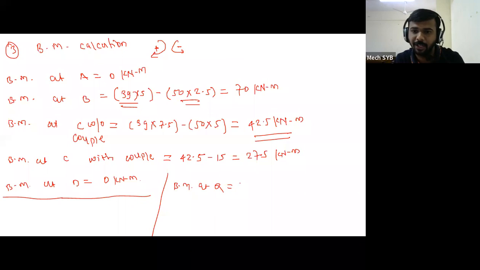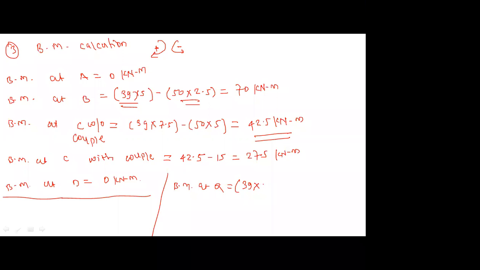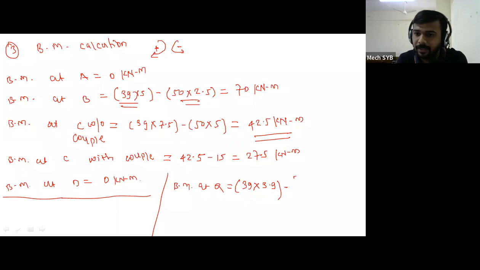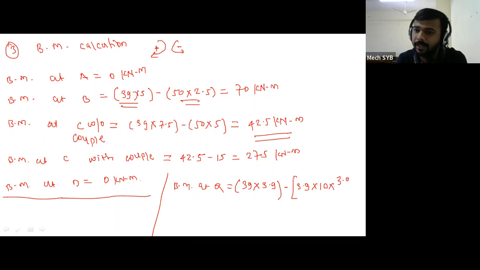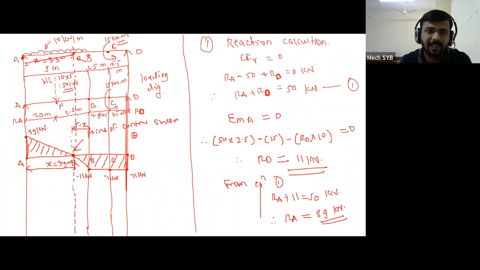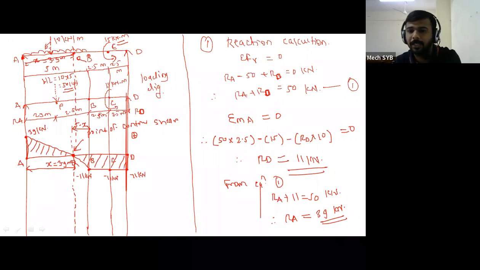मग त्या 3.9 मीटरची UDL जर पॉइंट लोड मध्ये कन्वर्ट करायचं असेल तर काय करणार सांगा. बघा, पहिल्यांदा रिएक्शन रिझॉल्व करून घेऊया. ओके, 39 into distance between A and Q, 3.9, minus UDL चं पॉइंट लोड मध्ये कन्वर्ट करा, 3.9 into 10 into 3.9 divided by 2. बघा, हे 3.9 म्हणजे W into L आणि ते बरोबर सेंट्रल ऍक्ट होणार, 3.9 into 10, आणि it is acting at the L by 2. मग आपले किती मीटरचं UDL आहे? 3.9 मीटरचं UDL आहे. आणि त्याला L by 2 करायचं असेल तर 3.9 divided by 2.